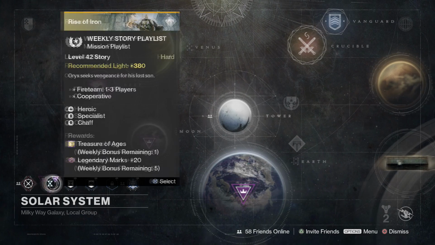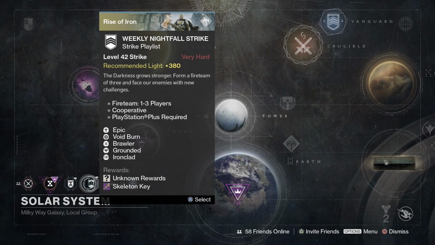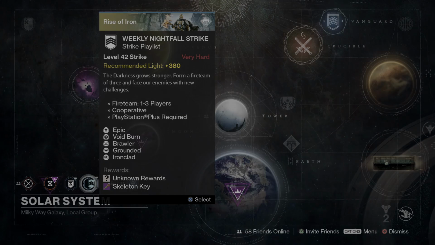That being said, I also recommend that if you can do the Nightfalls, absolutely get those done, as it will give you a lot of great loot, and the ones that you don't need, you can just go ahead and dismantle them for even more legendary marks.